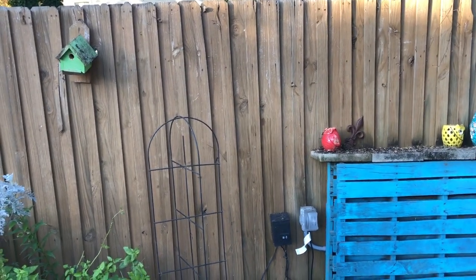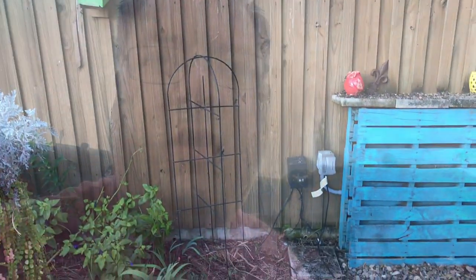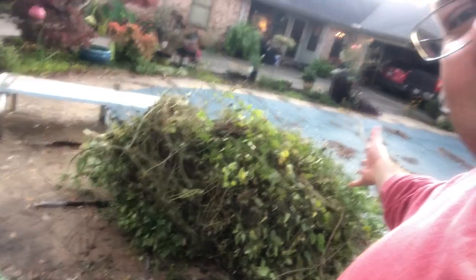And when it flowers, I absolutely love it. So that is sweet autumn clematis pruned. And here, I'll just show you the pile. So the big pile now has to go out to the street.